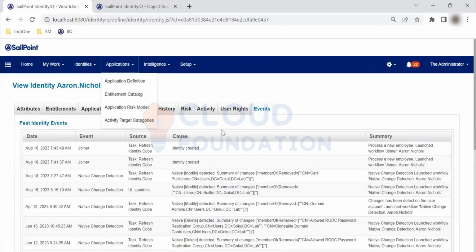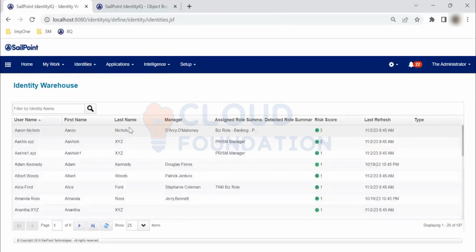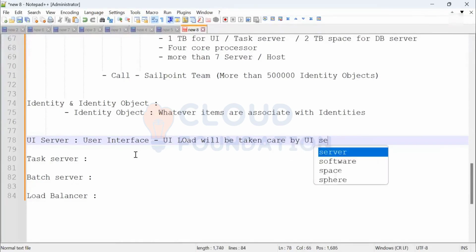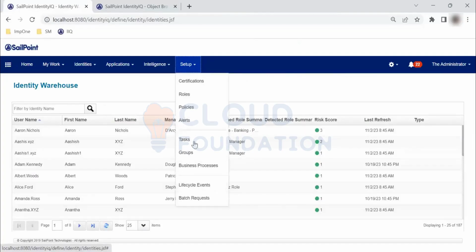If 1,000 users are going to use the same identity tab at the same time, or whatever UI tab they click, some load will be created and the load will be taken care of by the UI server.